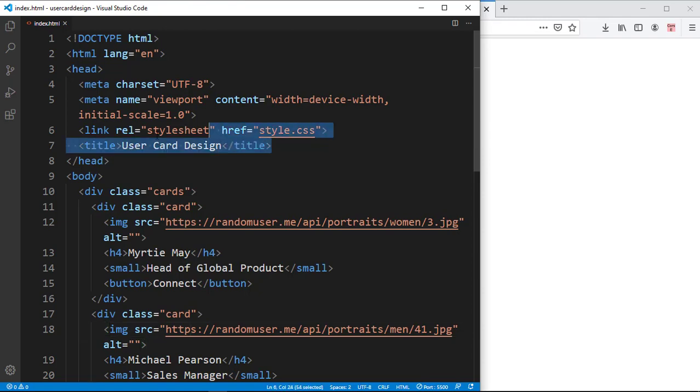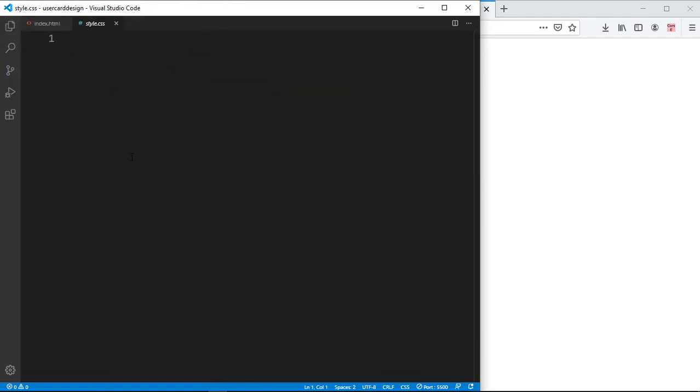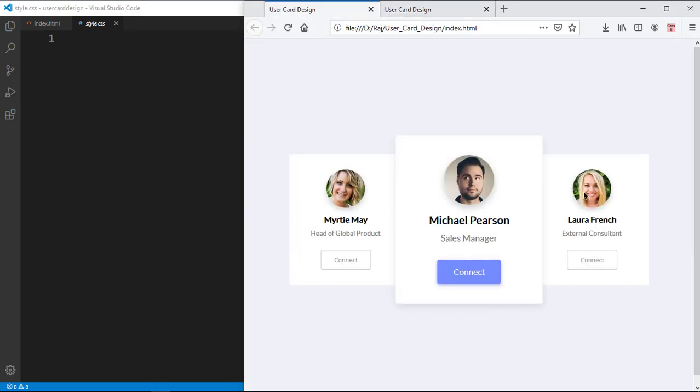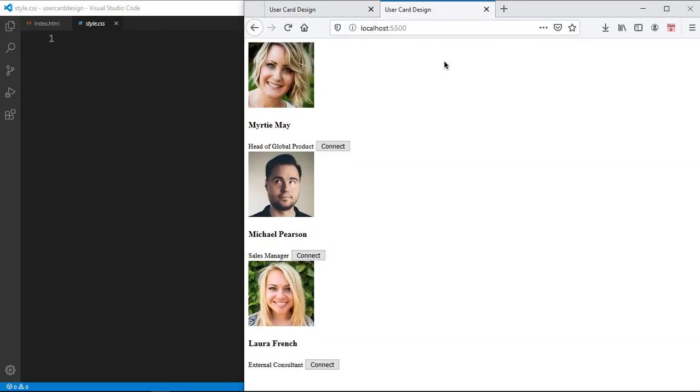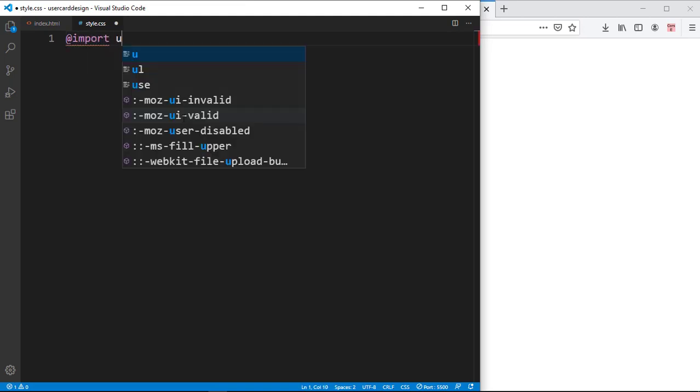And make sure you've linked the style CSS as well. And now I want to come to the style CSS, and we're going to have some styling. So guys, the first thing I want to do, okay, if you just take a look here, it's a different font. Okay, so it is a different font. So let's first of all import the font, or you can simply download the font if you want. I'm just going to import it. All right, so say import URL.